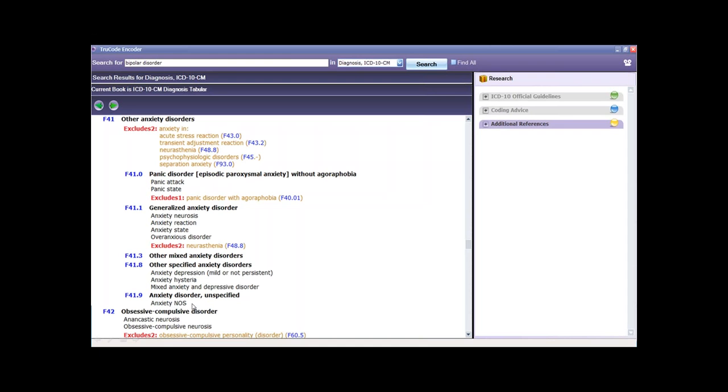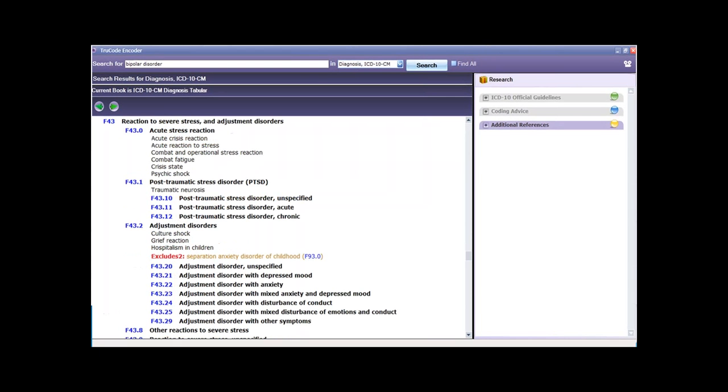Now whenever you see the NOS, like you see under the F41.9, whenever you see the NOS, that means not otherwise specified. That means that if they just say anxiety, yes, there's all these other details here, but if my doctor just says anxiety and that's all, that's the F41.9, and that's all we have to code. We're not able to code any further because the doctor does not give us more information. So NOS means not otherwise specified or unspecified. The doctor just said the patient has anxiety. I can't do anything more with it. But you see, that's the nice thing. Again, we can still code it there.